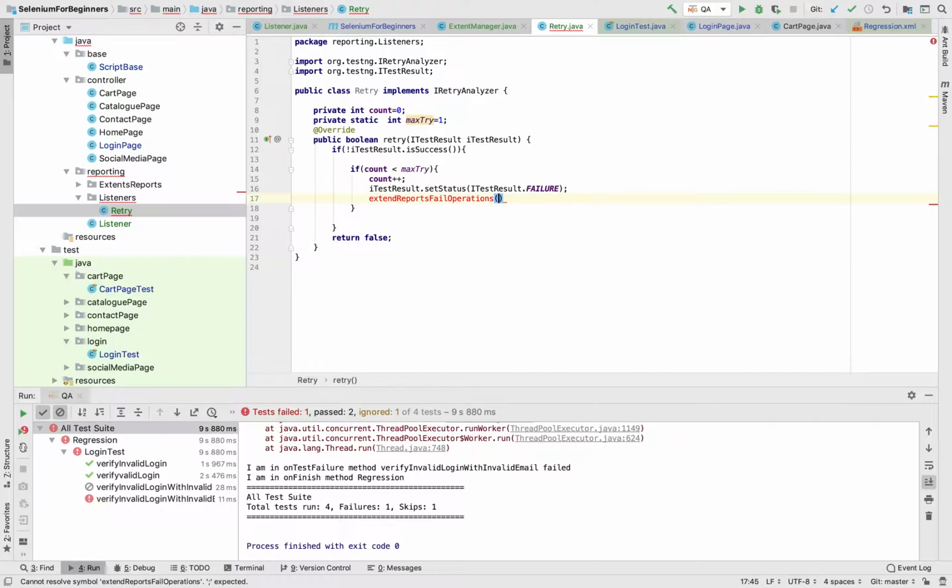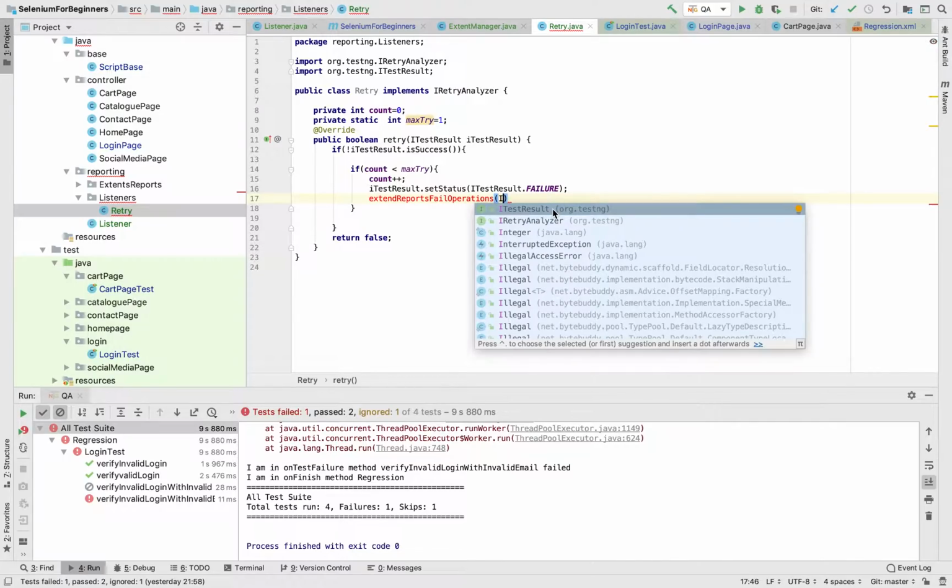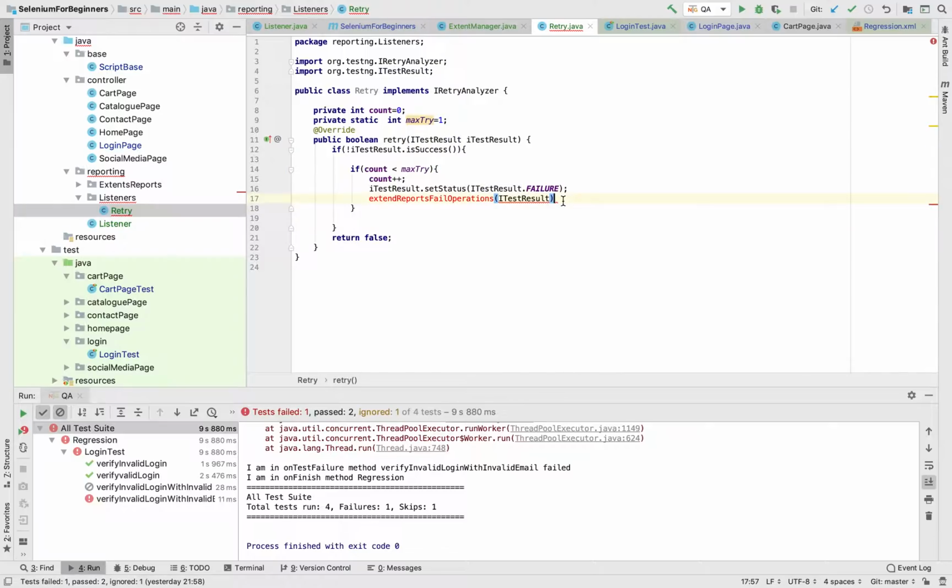Okay, then I say iTestResult. Okay, iTestResult. So this method will be created for another. This we have not, what, that's why it's showing the error. So nothing to deal with, I'm just saving my time. So I'm going to say here return, not return false. I'm going to put return true.